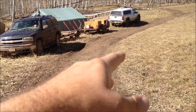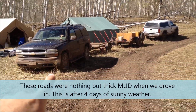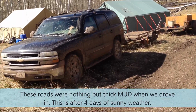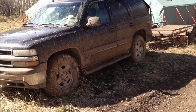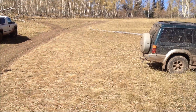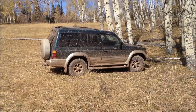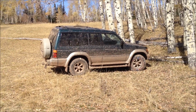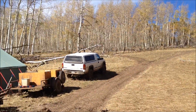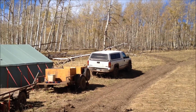So you can't see much of it, but this is the road we came in on. Here's a couple of our rigs. This belongs to the leader of our group. He's the one that brought us up to this location. I don't know if you can see how caked it is. I'll get it from the other side. But it's just covered with mud. That's a 2004 Tahoe. And then I got a 97 Mitsubishi Montero. That's my rig. And it did surprisingly well coming up here. And then 2001 Chevy GMC 2500.